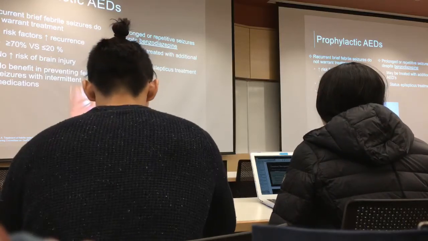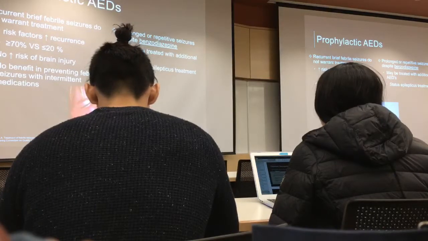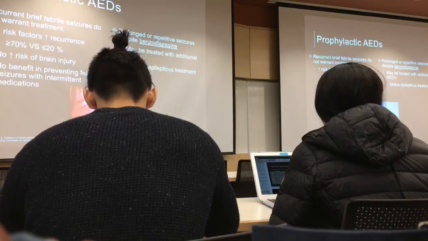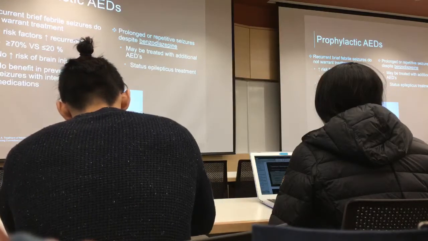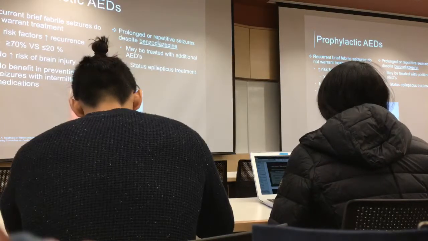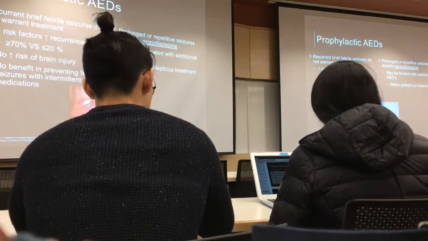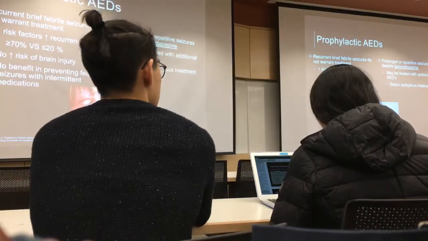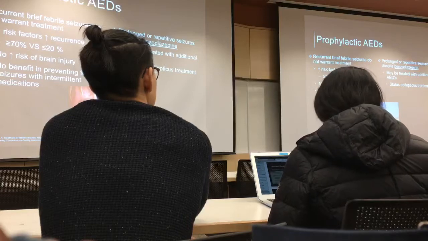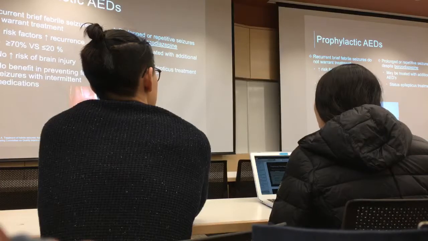Also, studies have shown that these types of seizures don't really cause any type of brain injury, and there is no benefit in preventing the seizure with intermittent medications. The only time that it is acceptable to use these types of medications is for prolonged repetitive seizures, and that's when the benzodiazepines are not enough and they need something else on top of it. So there we can use additional treatments. Does anyone remember what Iris mentioned as additional treatment? Fosphenytoin, yeah, so fosphenytoin, phenytoin, possibly levetiracetam, and even phenobarbital. So it could be used, but there are only a few cases where it should be used.